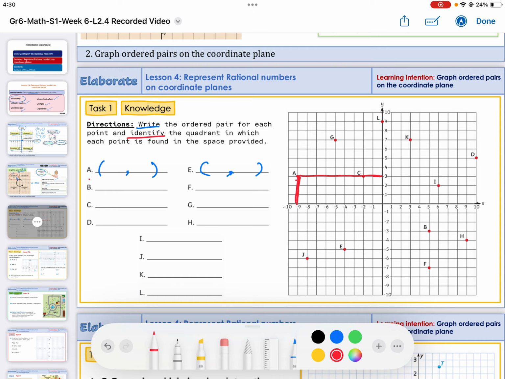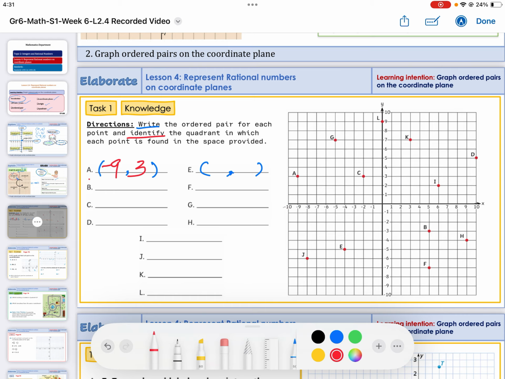So as you can see here, in order to get to A, I will start moving from 0. I went to the left, how many steps? -9, so that's my x. And then I move upward, how many steps? +3. So the ordered pair for point A is (-9, 3), okay? In this case, you don't need to start at 0 and run. You can simply draw a line that connects A with the x-axis and a line that connects A with the y-axis. Then directly you're going to know your numbers. It's this one and this one. That's it. Let's try one more example.